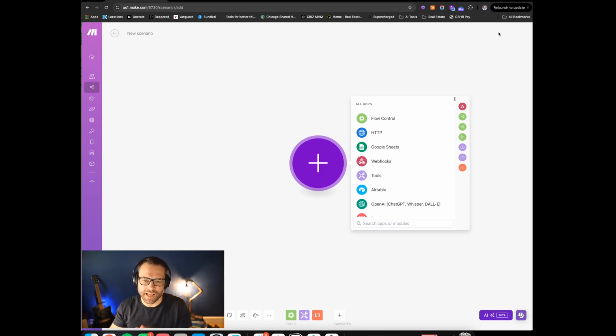For that segment of people that don't go forward, we're going to take that information and send it through an API into what we're about to build right now. Then we're going to look at that user's IP address and the information they provided. We're going to attempt to validate that address against Google Maps to find the best possible match. We're then going to run it through a skip tracing service to get back that information.